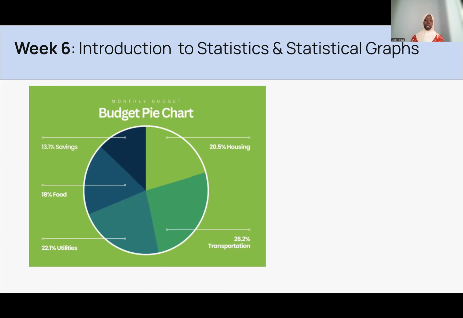Also, this pie chart, which is used to look at percentage allocations in general, here we're seeing 26.2% on transportation. Now, that is way too high. If you're spending way more money on transportation than your housing, then maybe it's time to really think about other options. If this is someone who lives in a place that has public transportation, that could be a viable option, or maybe thinking about how can I get a used car. Whereas if they just keep it this way, then we'd just be wondering, why is it so high? Are they always using taxis or Ubers to go to work and so on?